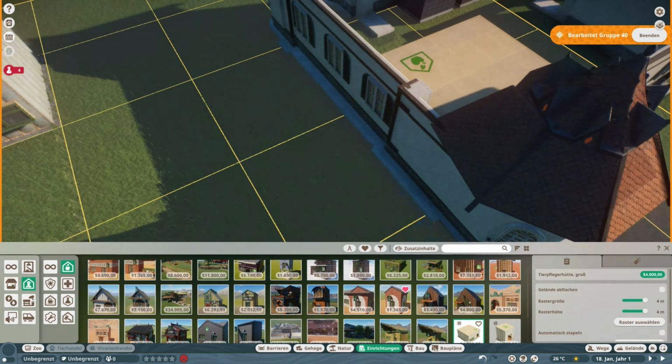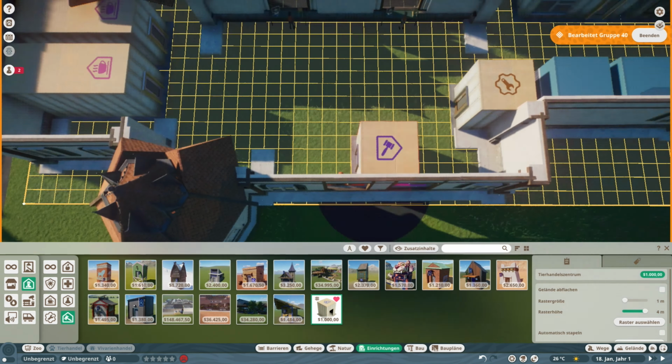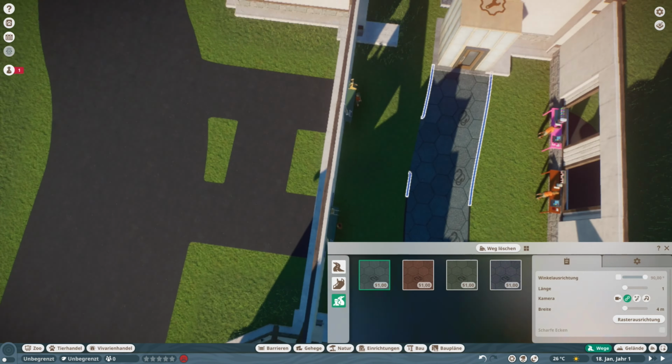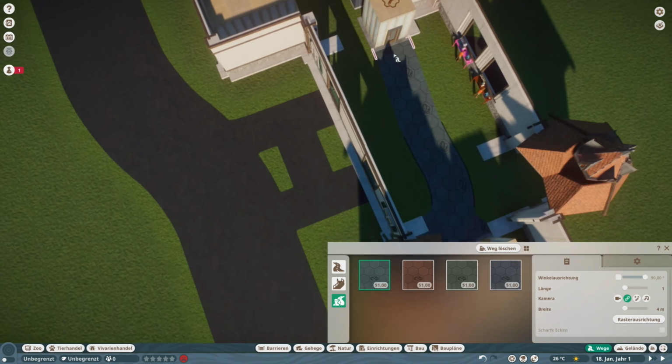Yeah, here I was putting in all the staff buildings that we need. I could manage to put almost all of the staff buildings in here. Just not our construction worker. I had to replace it because I could not connect the path. So I had to replace it and put it into the other building on the other side of our entrance, because there was nothing in there yet.